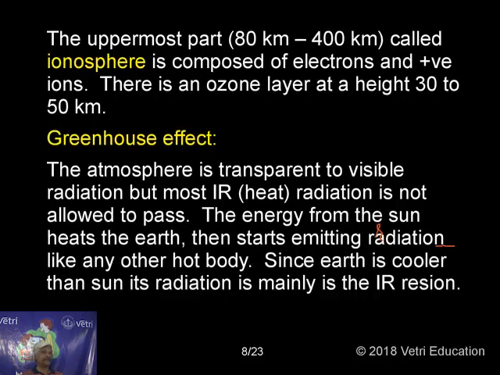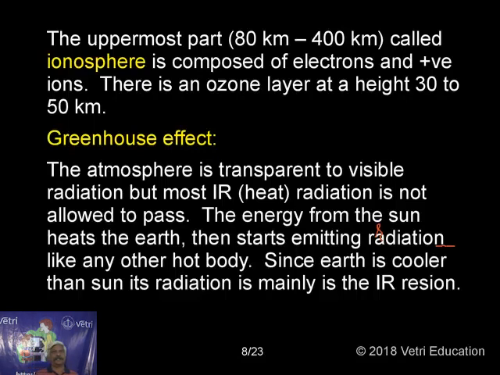Greenhouse effect. There is a lot of difference between ozone and the greenhouse effect. What is the greenhouse effect? We know Earth is a separate part of the planetary system. Without the greenhouse effect, the surface temperature of the Earth would be far below zero degrees. We cannot survive. Apart from that, the average temperature of the Earth's surface is nearly 18 degrees centigrade. This is because of the greenhouse effect.